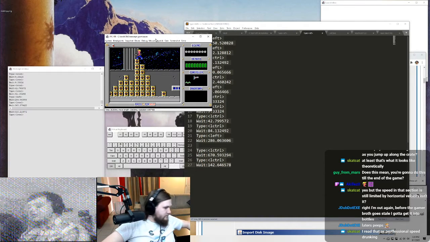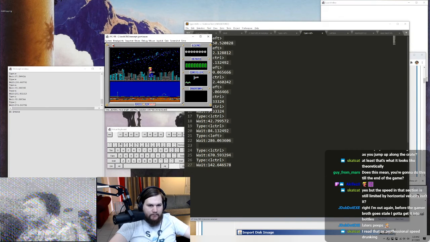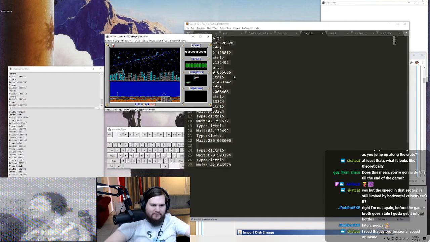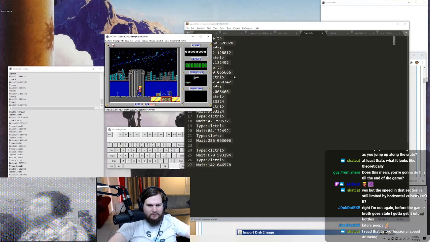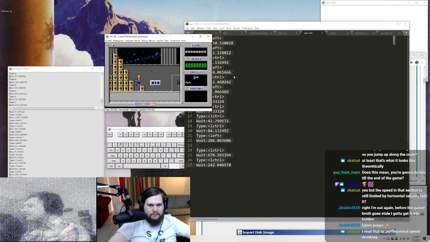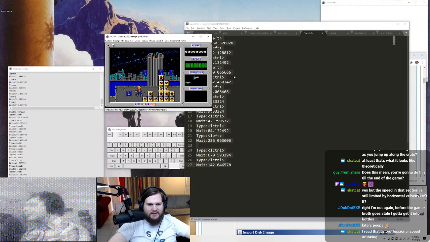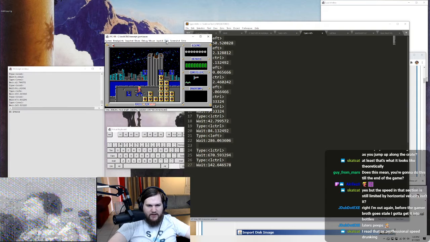Also, I think I got it frame perfect now. Okay, sorry I missed it. No, it's all good. So let's check. In fact, I think I have it really frame perfect. I don't know how you get really frame perfect, but it's like extra perfect. Exactly, it's the frame before frame perfect. Yeah, that's perfect.